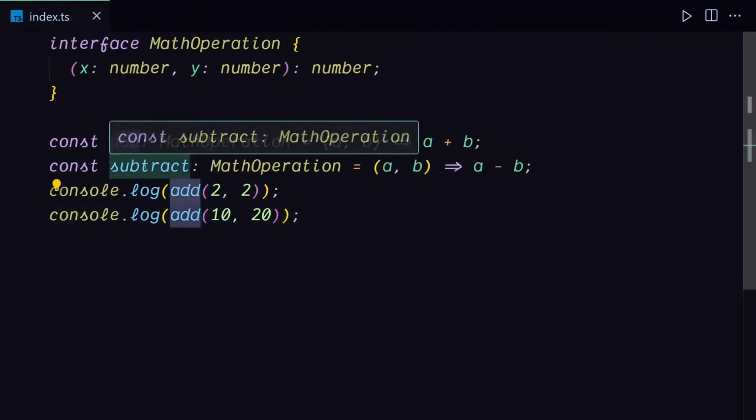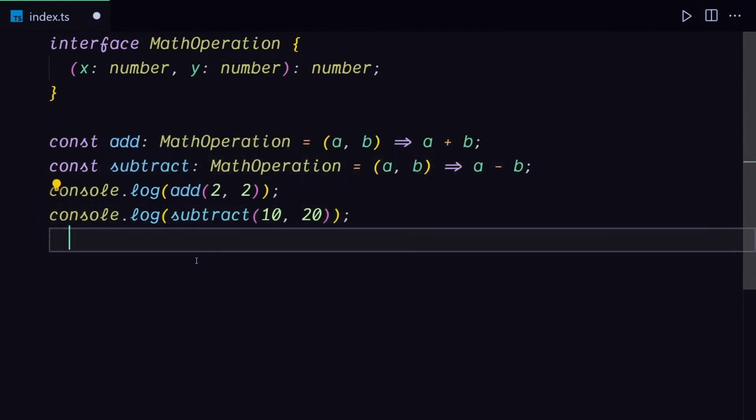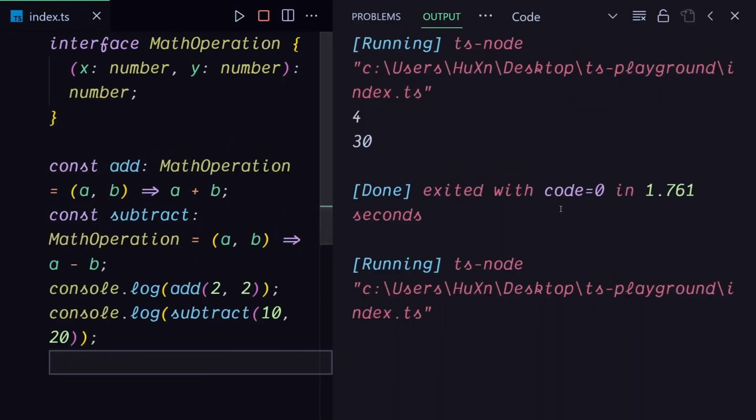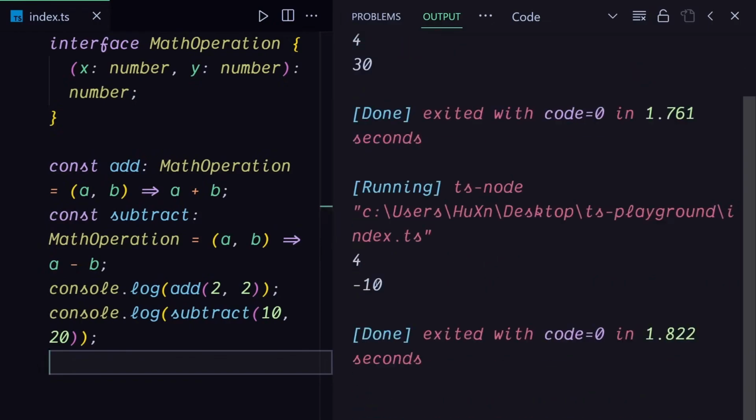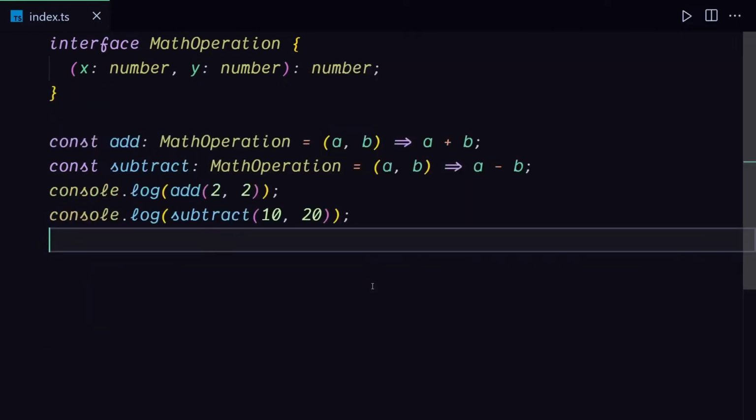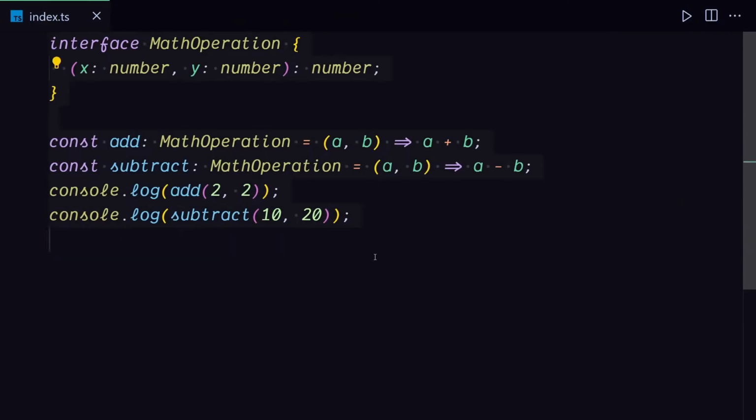Still using add, we have to copy the subtract and put it right here, save my file and run that. So here you can see it's going to give us -4, which is not correct. Oh, we are doing the other way around. Anyways, it doesn't even matter, but this is how we are going to be creating an interface, and this is how we are going to be using that inside a function.